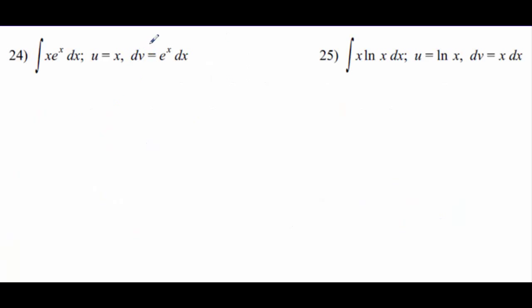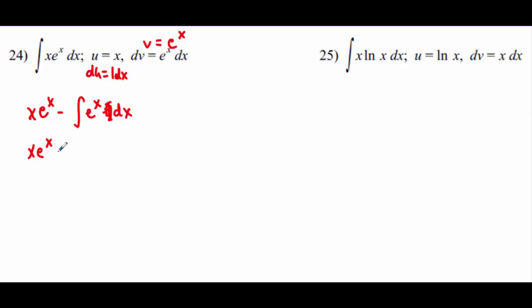All right, 2 more. We've got e to the x, and so we do du and get 1. We do v, which the integral of e to the x is just e to the x. We fill in our formula, which is u v, so x e to the x, minus the integral of v du. And so, again, this times 1, that part's not really going to matter because 1 times e to the x is still e to the x.